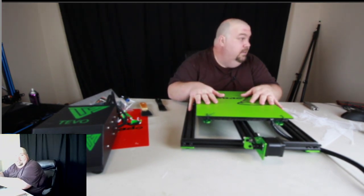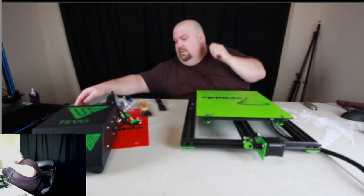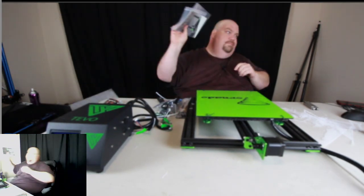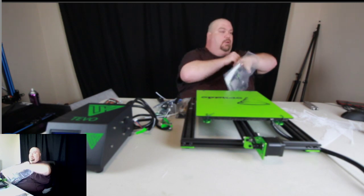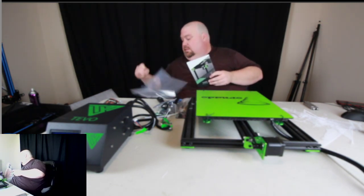The plate's done. Holy cow. So, you know what? Get that out of here, because I don't need that right now. Let's have a look at the instructions, because it's a good thing to do right about now. Probably should have done that earlier. Who likes to read instructions? I know I don't. A little card left in there.